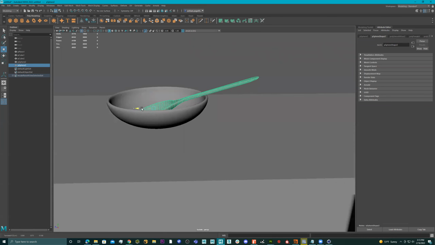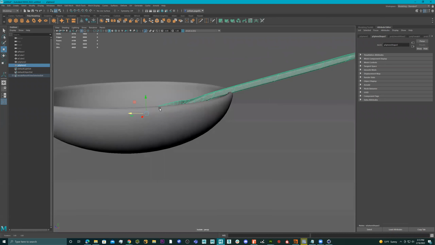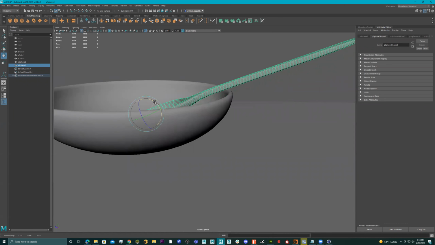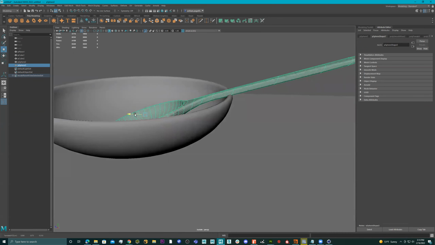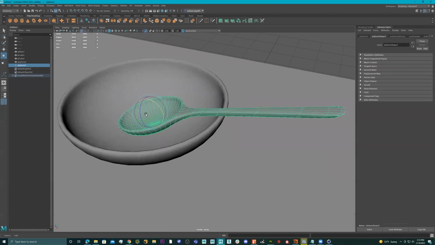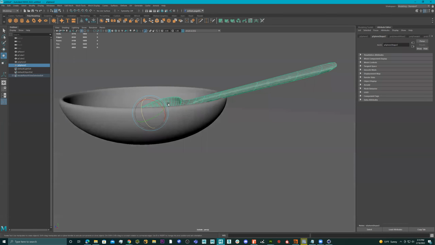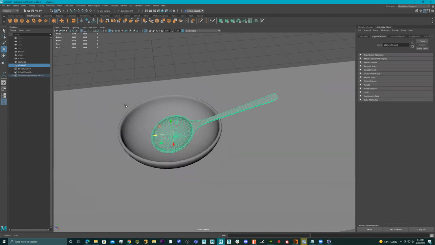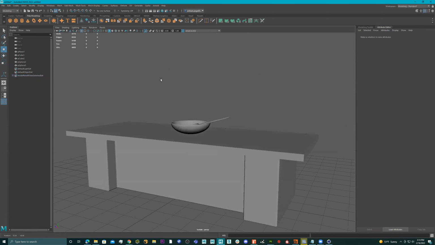And we gotta put it in so it makes sense, right? So I slide it over here. And I could use my rotate and do all this, but since I already have it where I want it, I'm just gonna move it so that it sits right there. And if I really want to be fancy with it, I could turn it, just so it kind of has a little bit more of a natural feel. Even though it's a huge spoon, but whatever.